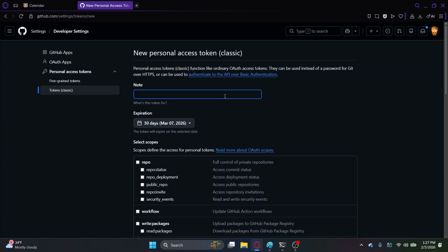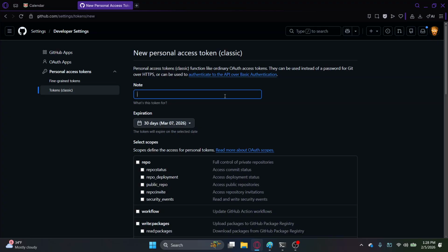I know Eclipse, for example, requires a personal access token. If I wanted to do Git operations through Eclipse, I would have to make a separate personal access token for that. I guess you could reuse them, but it's kind of tricky to reuse these for reasons that I'll explain in just a minute.